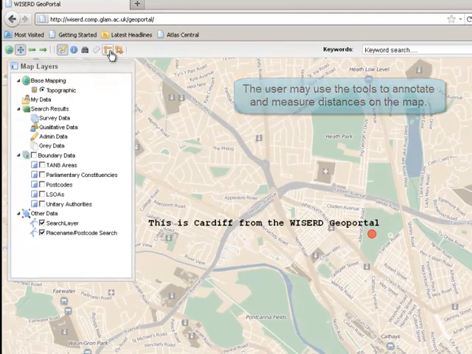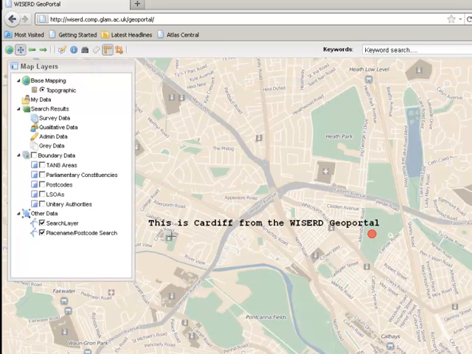The measurement tools are standard tools that you'll find on most mapping software. They allow the user to measure the distance of a line or to calculate the area of a user-defined polygon.